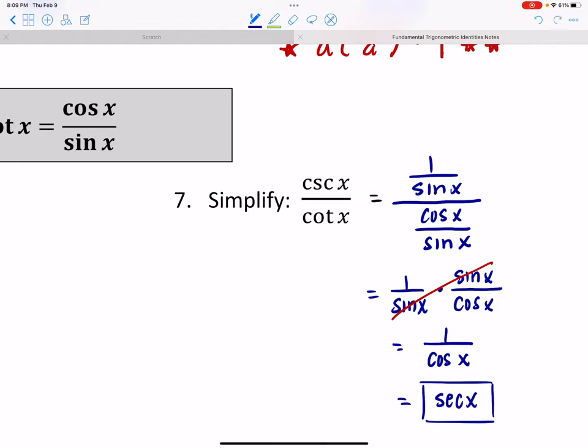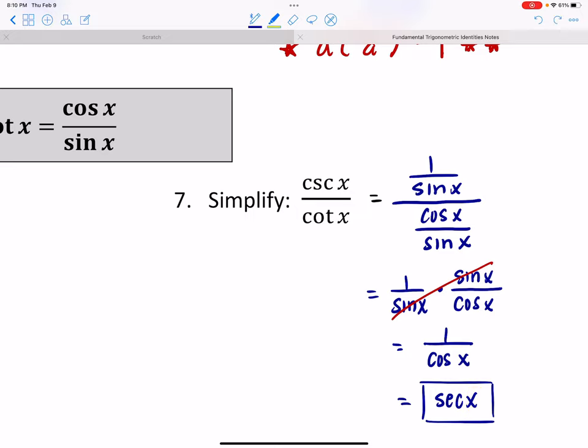And then be really careful. I see this often, and I am guilty of this mistake as well, sometimes I just say cosine, or I just say cotangent, or I just say sine, when really it should be cosine x, sine x, cotangent x. We want to make sure that we aren't losing our argument here. Secant by itself means nothing. We're taking the secant of an angle. So there has to be an x or a theta or something in that spot. So we want to make sure not to lose our variable when we're writing our trig functions.